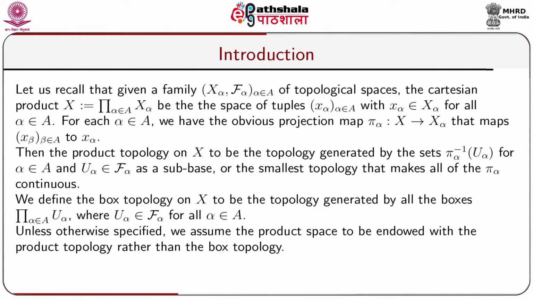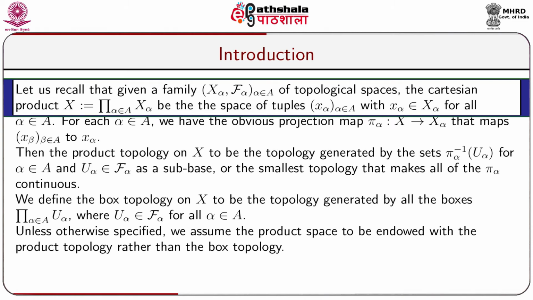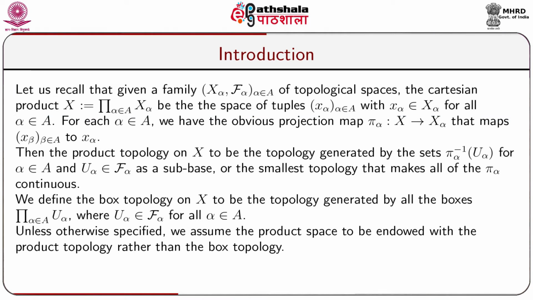So, let us start the proof of Tychonoff product theorem by recalling the product topology. Let {X_alpha} be a given collection of topological spaces and X equal to the product of X_alpha be the Cartesian product of the X_alphas. That is, X is the set of all tuples (x_alpha), alpha belongs to the index set Gamma, where each x_alpha belongs to capital X_alpha. We recall that X is non-empty when each X_alpha is non-empty. This follows from the axiom of choice.